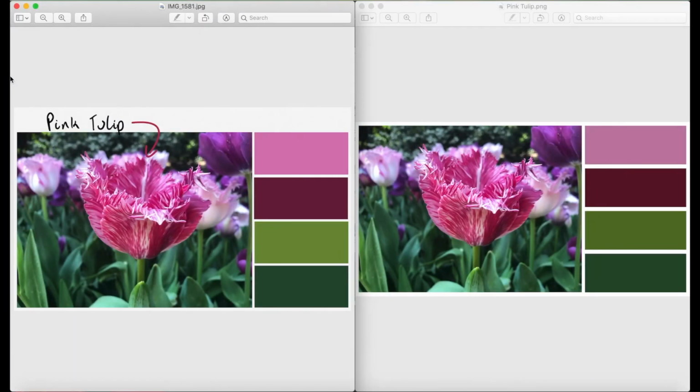Okay, so here's a side-by-side comparison of our tulip photo with our colour swatches. On the left-hand side is the one that we made in the Photos app on the iPad, and on the right-hand side is the one that we made on the MacBook in Adobe Photoshop. And you can see that we're getting a similar result now between Photos and Photoshop. And that's really helpful if you don't have time to learn different bits of Photoshop, because now you can create something that looks just as professional and slick looking in Photos on the iPad as you can in Adobe Photoshop.